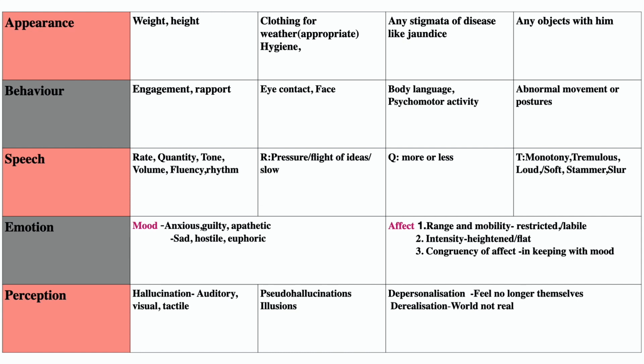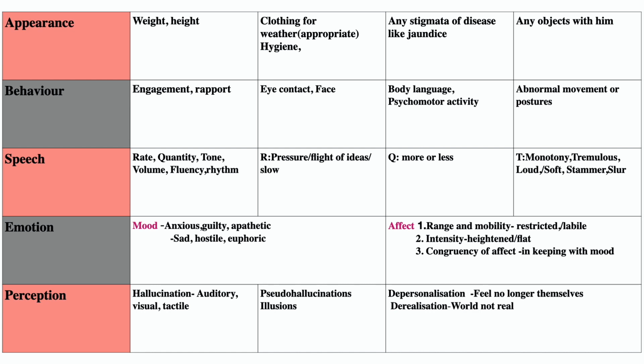Today I'm going to present the mental state examination. So I'm going to give a brief summary of the patient. For example, today I'm going to present the MSE of a 25-year-old, John, who has presented after a recent breakup with his girlfriend. Okay, so I'm going to follow the mnemonic ABSEPTIC J triple R.